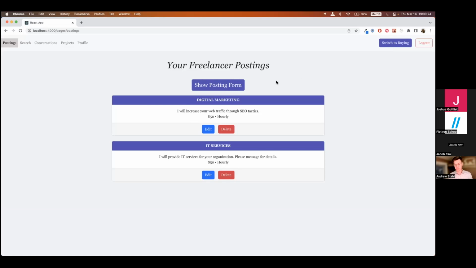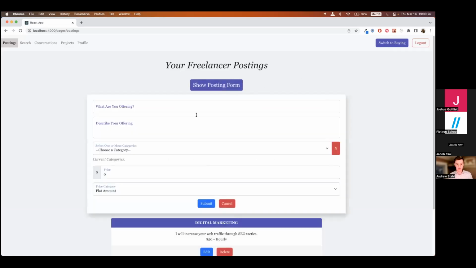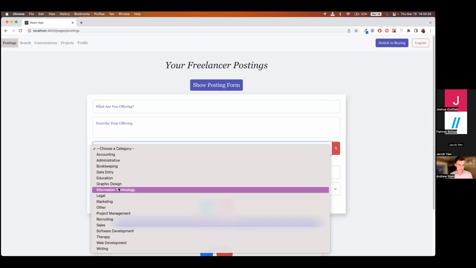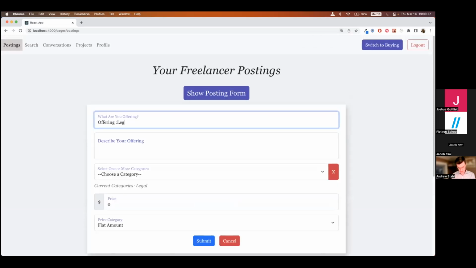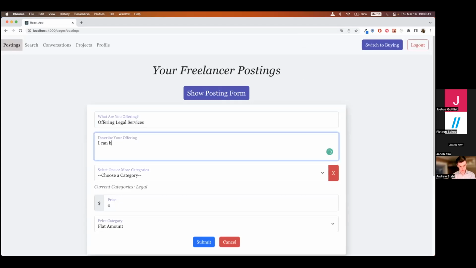Right now I'm looking at my freelancer postings. I can go in and create any of these. So let's say, for example, offering legal services. Let me actually zoom in here. Something like that.